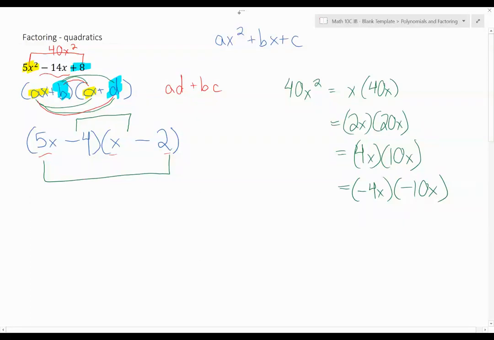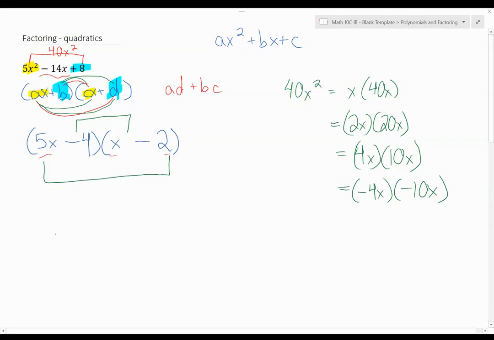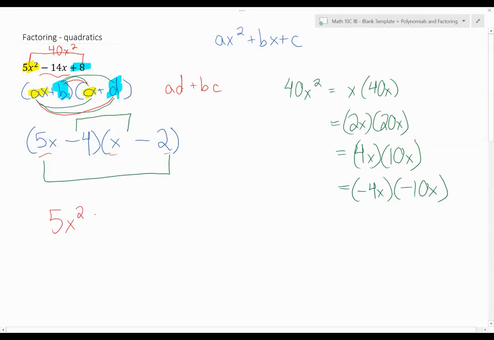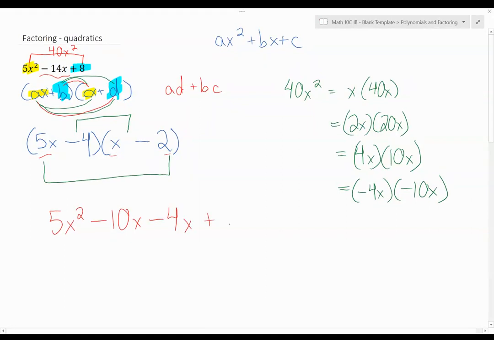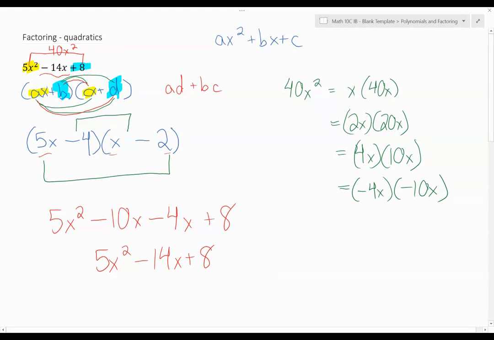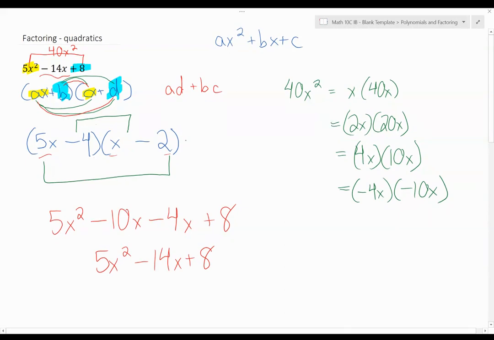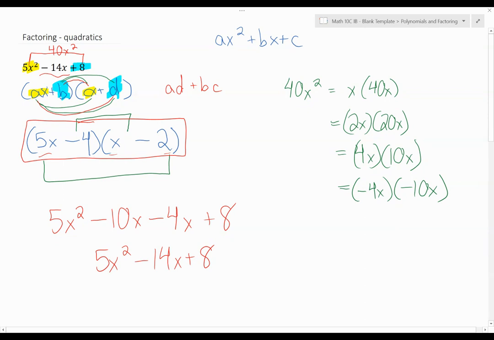So these are two linear factors, which if I check the multiplication, 5x times x is going to give me 5x squared. 5x times negative 2 is negative 10x. Negative 4 times x is negative 4x. And negative 4 times negative 2 is plus 8, which does simplify to 5x squared minus 14x plus 8. So that seems like an awful lot of explanation to get to these two factors. But in the end, we can shortcut this, and I'll show some ways of organizing other than just filling in the pieces as I did here.